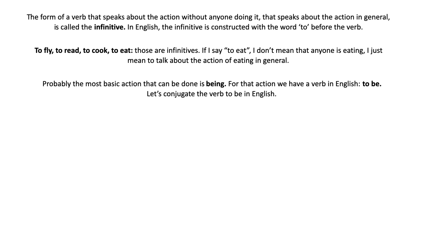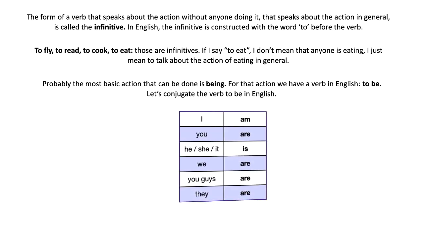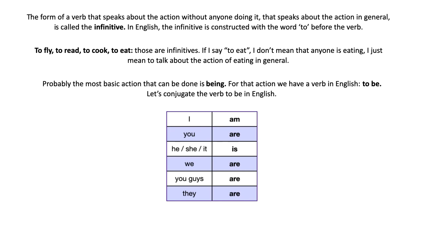Now I also said that conjugating the verb means changing it so that it matches whoever is doing the action, right? There is this neat trick in grammar that we call a conjugation table, which is quite simple. It's just a table that we have designed so that it shows us all the possible forms of a verb. I'm going to show you now a conjugation table for the verb to be in English. It goes like this. I am, you are, he, she, it is, we are, you guys are, they are.